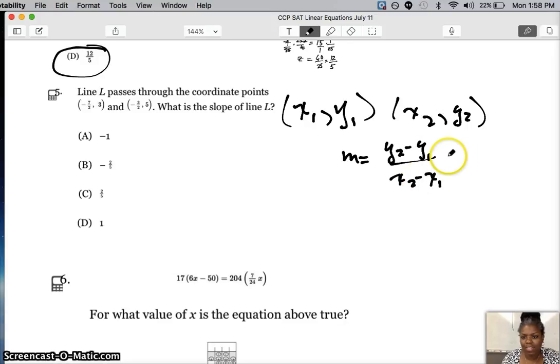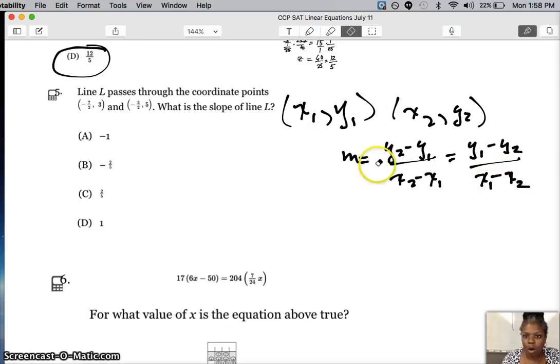And so it looks like that. It could also honestly be written as y sub 1 minus y sub 2 over x sub 1 minus x sub 2. I should not change it because it's confusing me. All right, so the reason why we can do that, what I want you to see is that the only thing you need to make sure of is that you have the same xy pairing over top of each other when you're doing the subtraction. So it's the change in y over change in x.